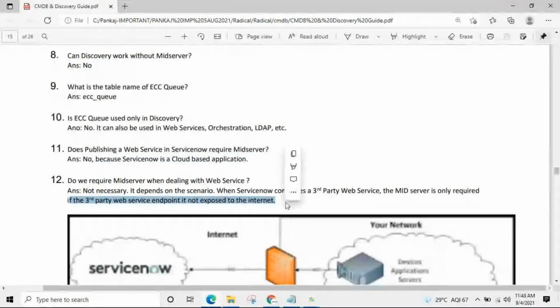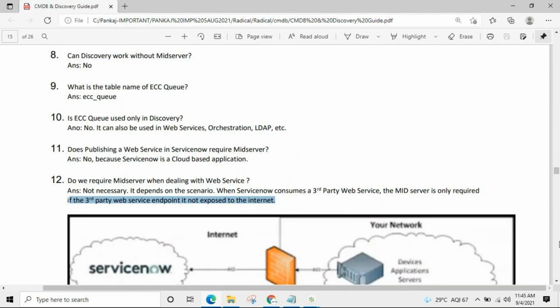Today, what did we see? There was a provision to specify mid server in the LDAP job, right? I said if that LDAP URL is on cloud, then there is no need to specify mid server. We can directly connect using the username and password we specify in the configuration. But when it is behind the firewall, it's protected, then we will use the mid server. It's like that.